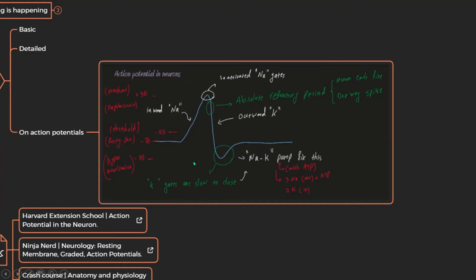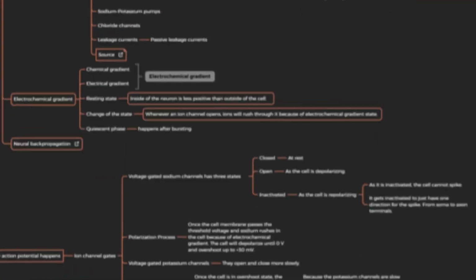So this part and this sodium-potassium pump actually determine when the next spike should happen. This is a really important thing that you should remember. They just get activated by ATP, and they bring the sodium out and potassium in. Alright, so this was a quick summary of the action potential, but you cannot find anything on how they burst.